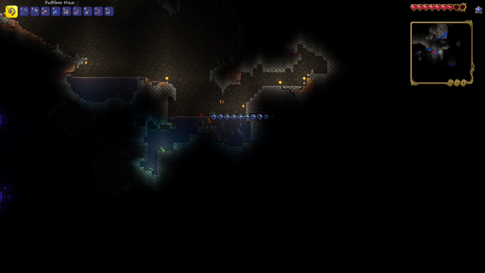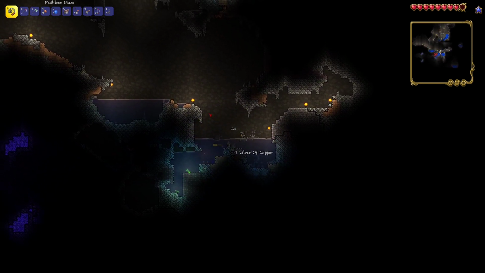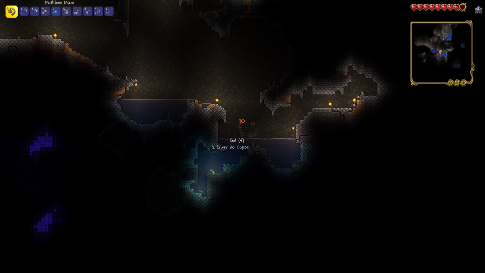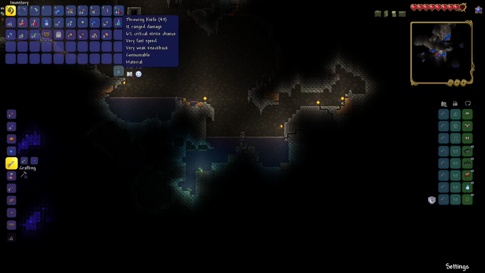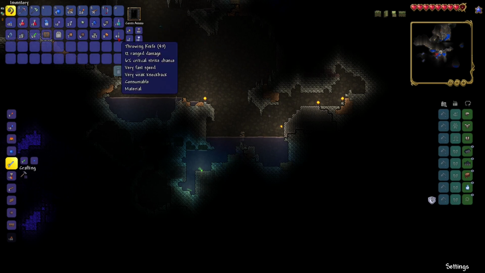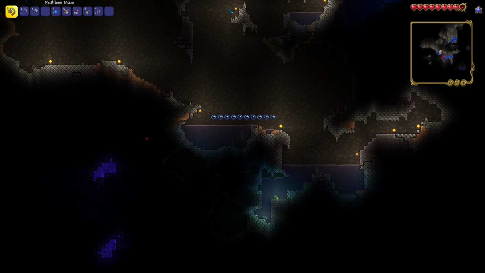I can't see where I'm aiming. Like, there was so much in the way, all these mobs, that I could not see where the tiles were to aim properly. Anyway, we did it. That worked out pretty good. Put our copper away. We have throwing knives. We can be or whatever, you know what I'm saying? Anyway, though, let's go get this demonite now.